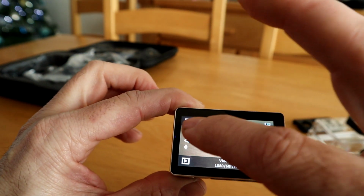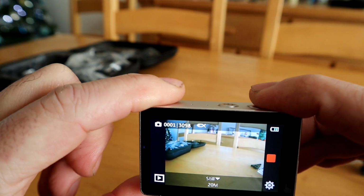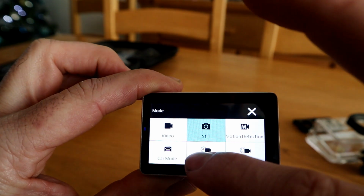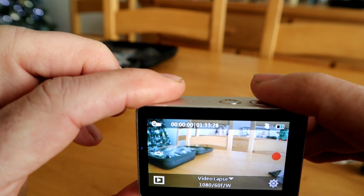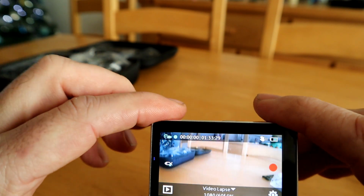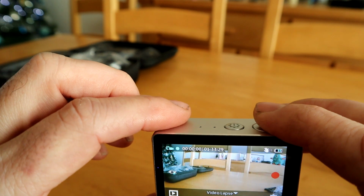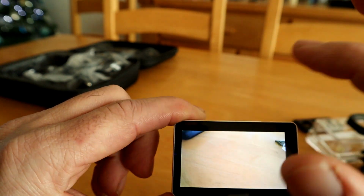And then if we swipe across, goes to photo. And again, if you listen, tells you you're doing a photograph. See if she tells you that you're doing time lapse. Right, we're in time lapse. Will she tell us that? No, just video start. She hasn't got much in the language category, has she really? She can only tell you whether she's doing a video or photo. She's not that clever. But it's there. It's not voice control. It's not like a GoPro. Swipe up, we'll go back to video.